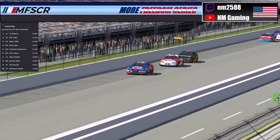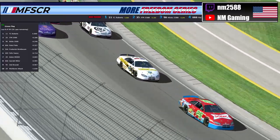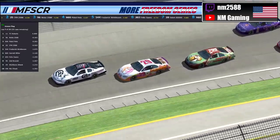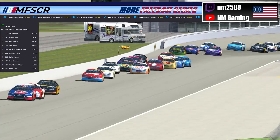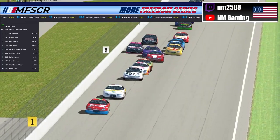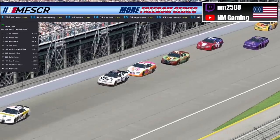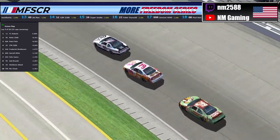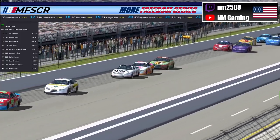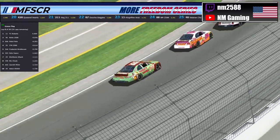TC is trying to play spoiler to all these Indiana drivers and pull out the win. We see double-file action with the 203 of Sines getting pushed along by the 29 of Wishbone Attack. Here comes the 799 of Mike Cech, second in points — he's had a great few races lately, including a win — though last race wasn't his best. I heard he was firing a lot of his pit crew, letting everybody go after expired coupons to the Thirsty Camel bottle shops. We'll see what the new crew for the Drop Bear Racing team has for pit stops today.